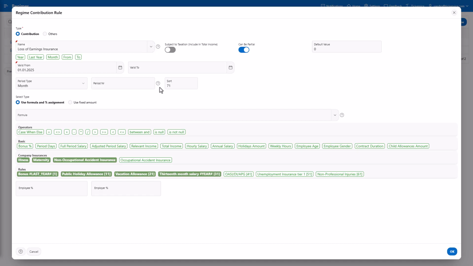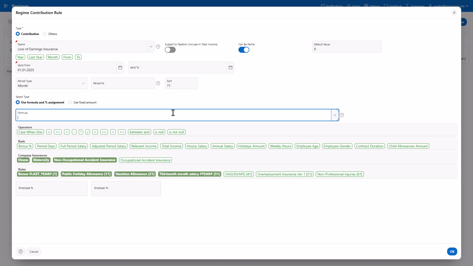The formula ensures that the deduction is correctly applied based on two key conditions. If the contract duration is less than 90 days, the contribution is not applied, and the employee is not covered according to local law. This prevents temporary or short-term contracts from being included in this insurance.